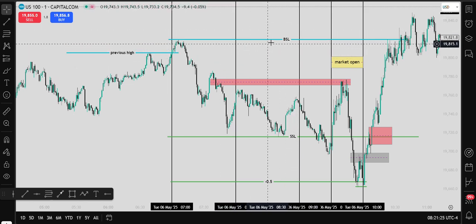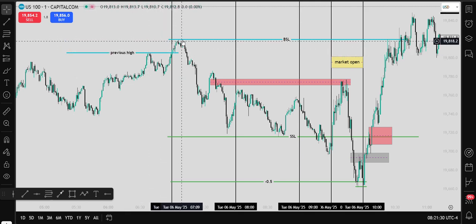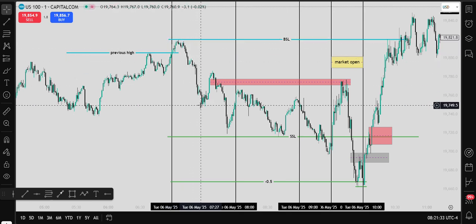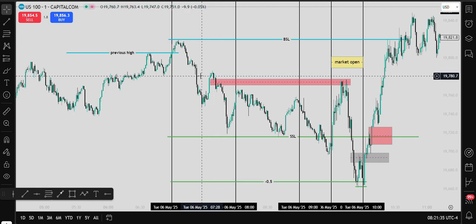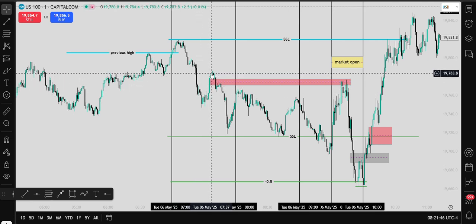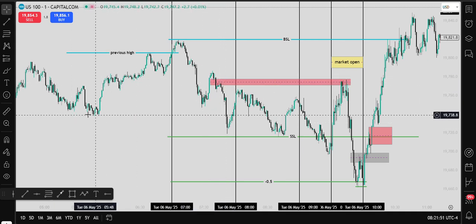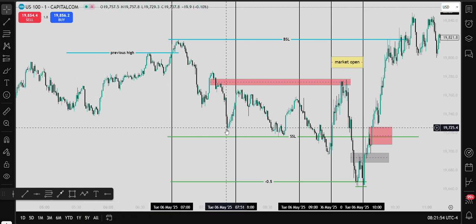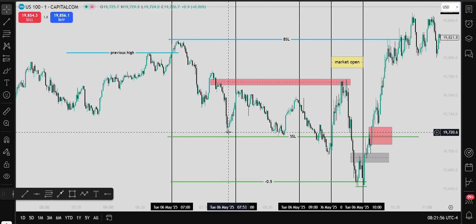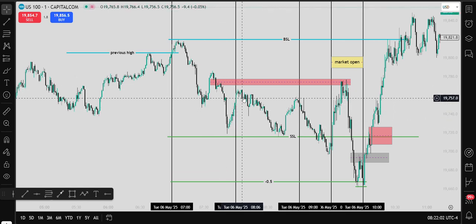Then after the market took out this previous high, the market dipped lower, then it retraced a little bit just to fill this inefficiency right here. This is a CB, so we had to fill it. Then after that, the market dropped further to take out these previous lows, and it created this low. After sweeping out these lows, we can see that the market retraced to a premium level.